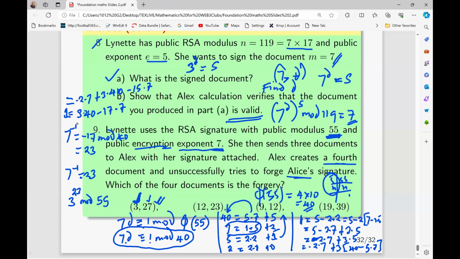Now after raising that, how do you verify? What you verify is, raise this answer to E. After you have worked it out, raise it to 7 and see whether you get the number which is here. If you get the number which is there, then it means it's correct.